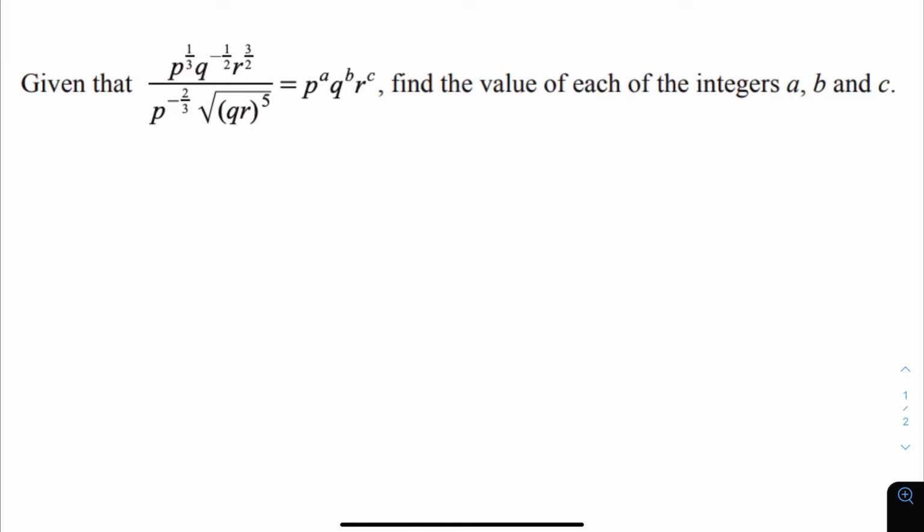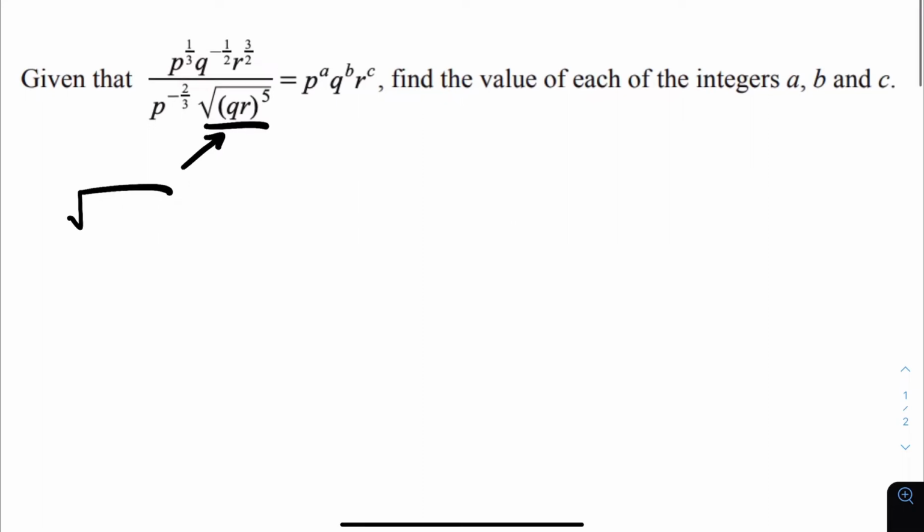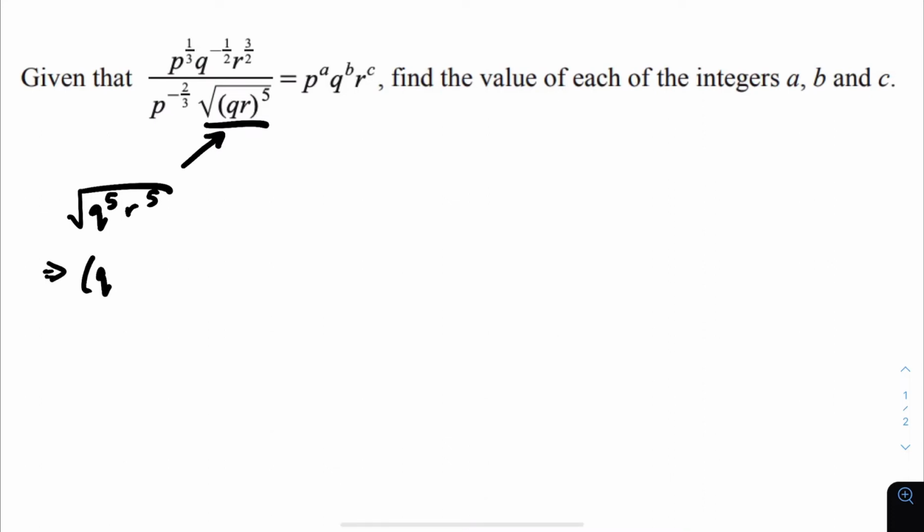The first thing you want to do is notice that the form that they've given us is raised to a power, so there's no square root sign or brackets or any of that. So we want to first change this part over here because that's the only part that doesn't suit these conditions. Let's expand the brackets first to get root of q to the power of 5 times r to the power of 5. We know that the square root represents to the power of half. So this is just q to the power of 5 times r to the power of 5 raised to the power of half. Now we also know that when you raise a power to a power, you multiply the two powers together. So we get q to the power of 5 over 2 times r to the power of 5 over 2 as our result.